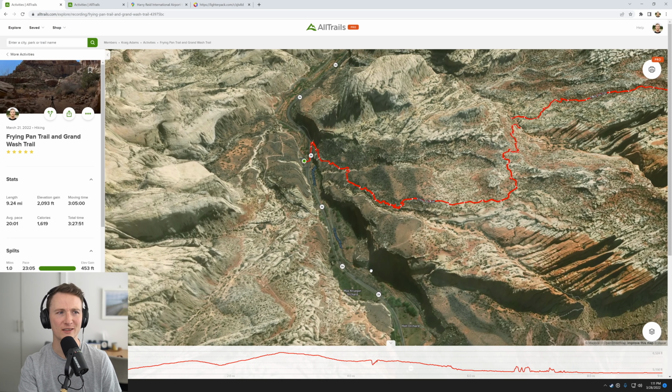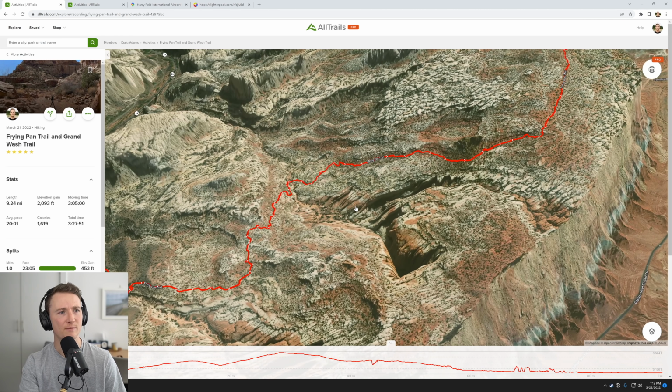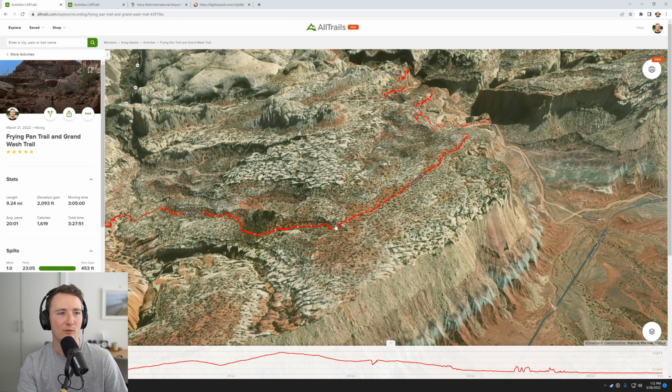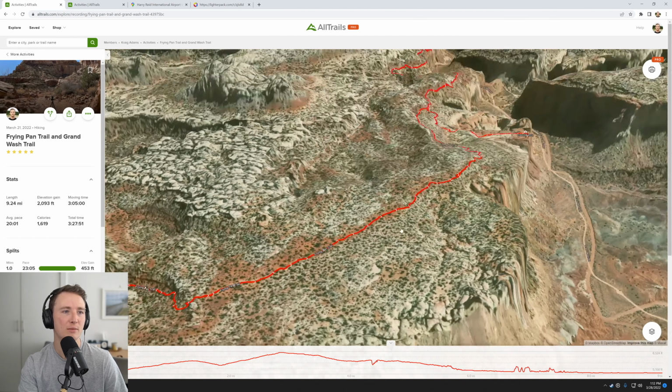So I drove in, parked my car, and then just started up. Nothing too interesting. Not many people at this time of year in this national park in general. Kept going up. I thought I would hit this rim, but I don't understand why this trail can't just come over and go along the rim. It would be more interesting. I saw this in Big Bend too. It's just a kind of weird placement of the trail, but whatever.